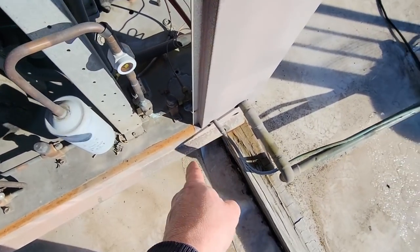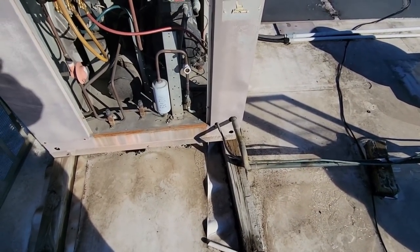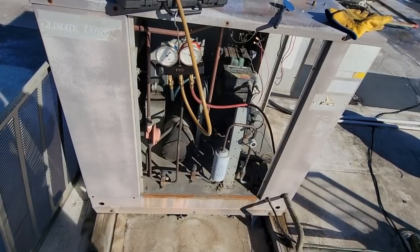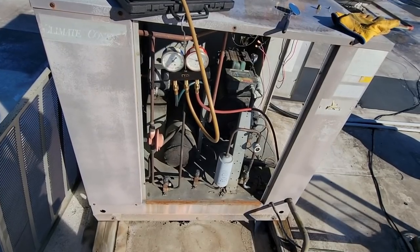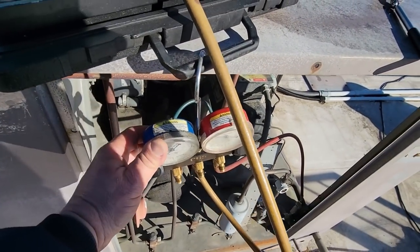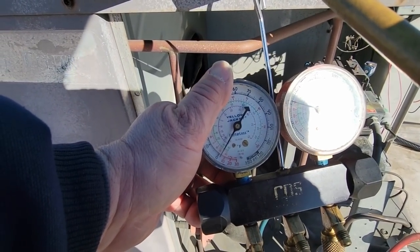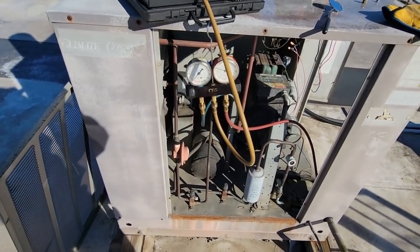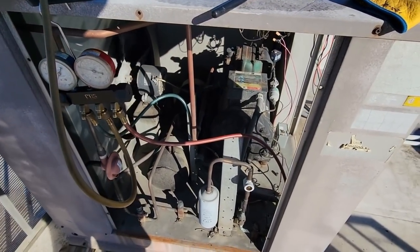So we're getting pressure down to the TXV, but it's not coming back up. It appears to me the TXV is malfunctioning and just not letting it come back up. I just find it hard to believe all these things happened at once, but things accumulate at times. Why it's not shutting off, my other gauge actually showed it was shutting off around zero, maybe a little negative. Kinda not real impressed with that. I did bleed the gauges out ahead of time, so I didn't suck any air in.